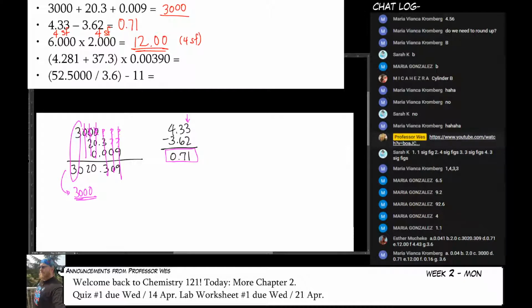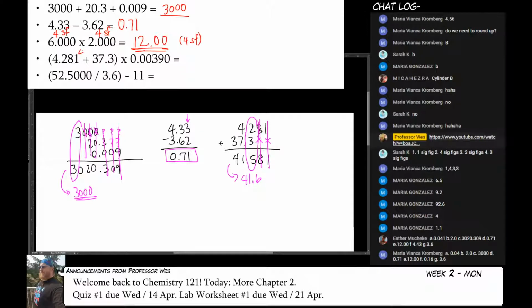For the next problem, we're going to do the addition first, and then we'll do the multiplication. So let's do the addition real quick. Oops, hold on. Wrong color. 4.281, 37.3. We'll add these together. I believe that that's right. I was adding the wrong direction. And then I can't use this because there's nothing there. Can't use this. Here's the first spot we round to. So I would report this value as 41.6.